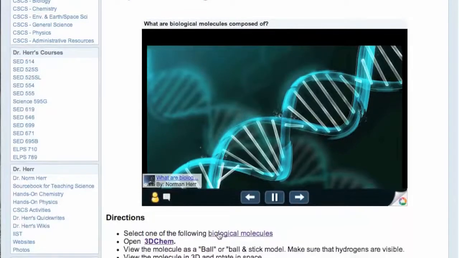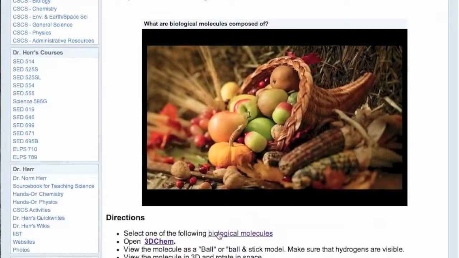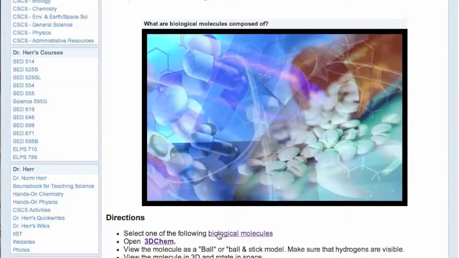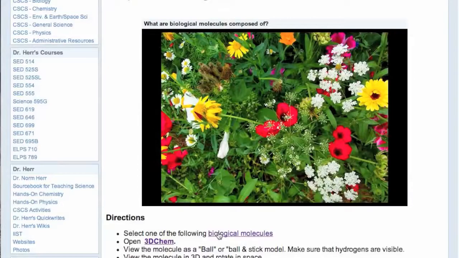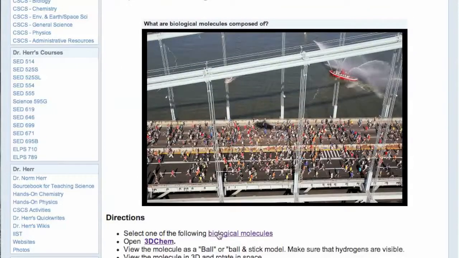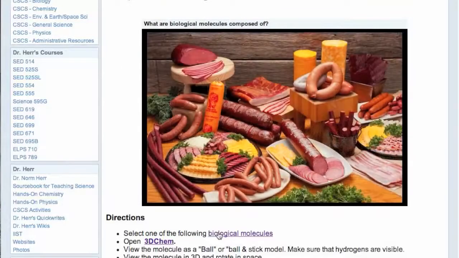So whether you're looking at DNA, or the chemistry of fruits and vegetables, or diatoms, or the pharmaceuticals, whether you're looking at plant species or molecules of hemoglobin, all of these things are biological molecules, molecules that make our systems run.